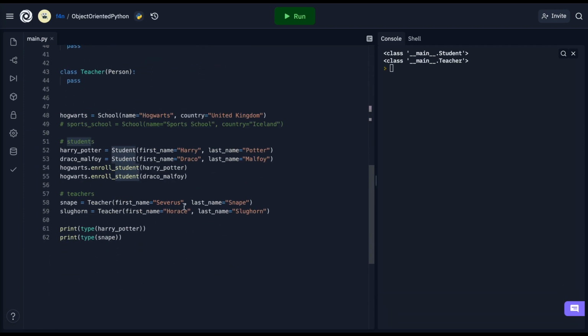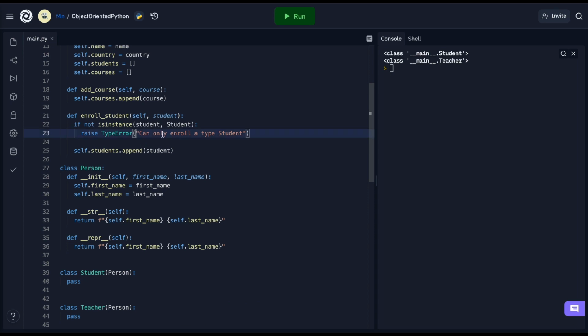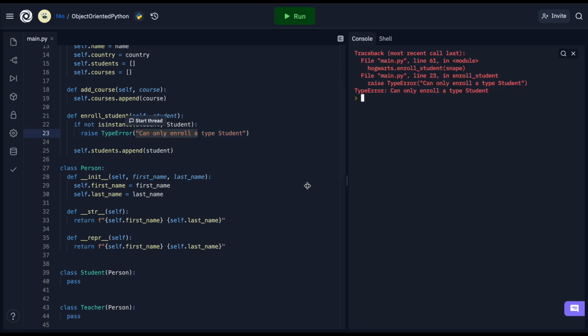Let's actually try it out. So let's say down here, we'll say Hogwarts enroll student, and we'll pass in Snape. Let's get rid of these two lines. And let's run this. So we should actually expect an error message of can only enroll a type student. Let's run, and we get exactly that.